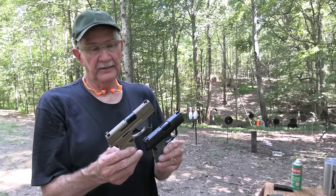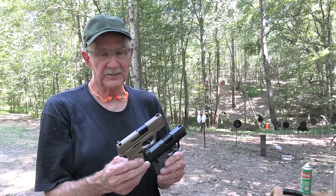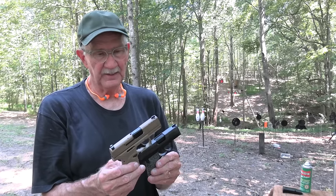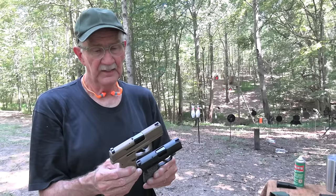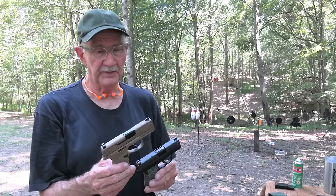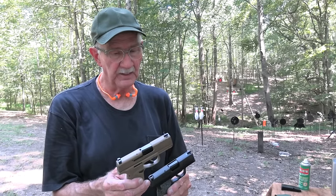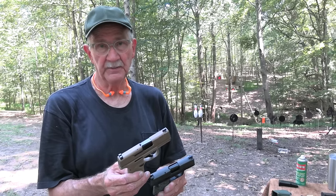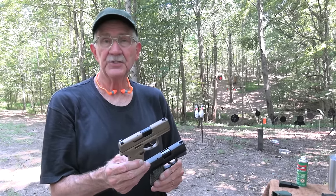You can't go wrong with either one. Basically the same price range, same weight, and capacity — not enough difference to write home about. They're both reliable, great little pistols. A couple you definitely want to look at if you're new to the carry pistol, small pistol, or micro nine market. These are a couple you would want to shoot if you can somewhere at a rental range. That's all I've got to say on that topic, so I'm gonna let you go. Life is good.